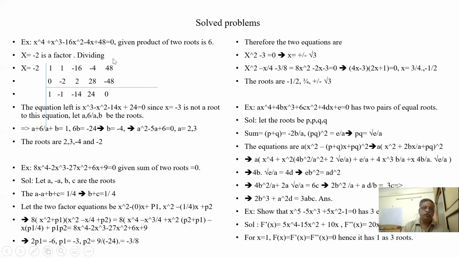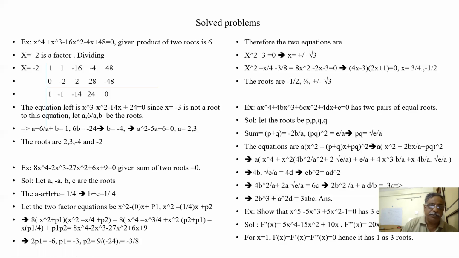Otherwise, if I substitute 1, 2, 3 plus or minus, I am getting all of them. If I substitute, plus 2 is also a root, plus 3 is also a root, minus 2 is also a root. So only for minus 4 do I have to go for the division method. First I divide with minus 2, then I divide this with plus 2, then with plus 3, then automatically I get x plus 4 is equal to 0. So x is equal to minus 4. I can go for all 4 divisions also, because my trial and error is 1, 2, 3.